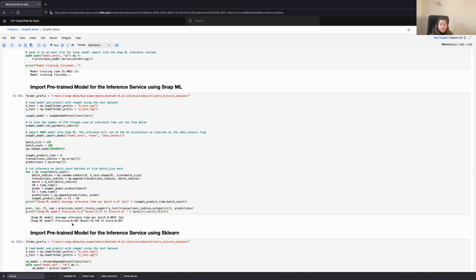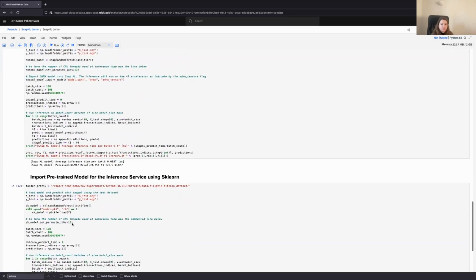And we're going to compare the precision of our SnapML model with another machine learning framework, which is called scikit-learn. So this is what we're doing here.